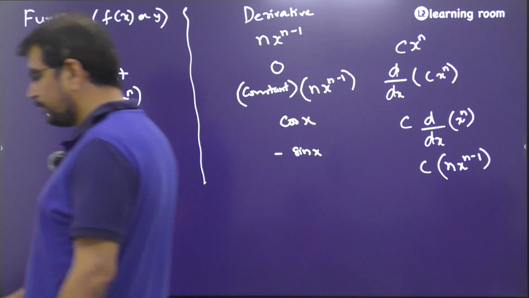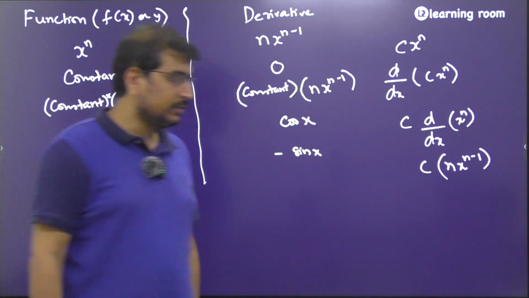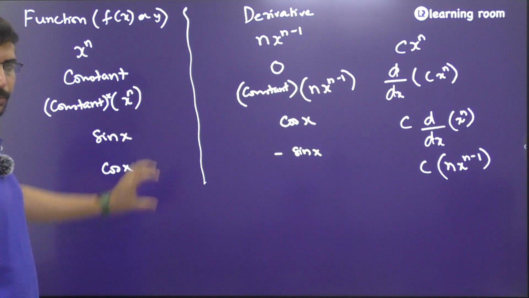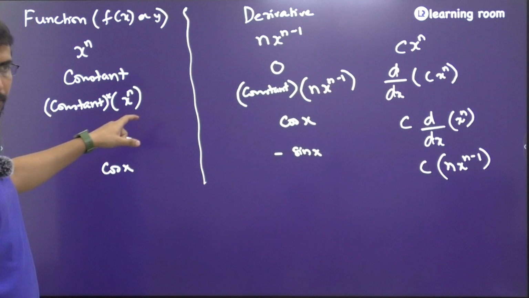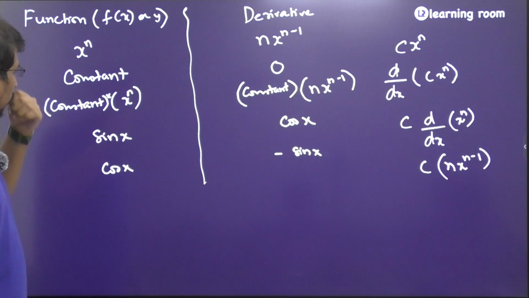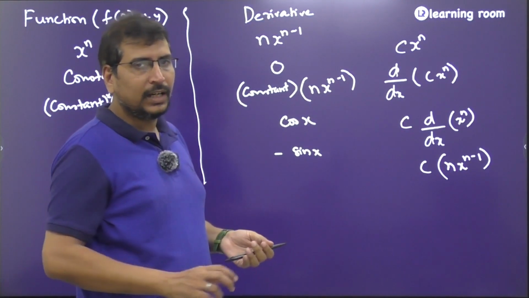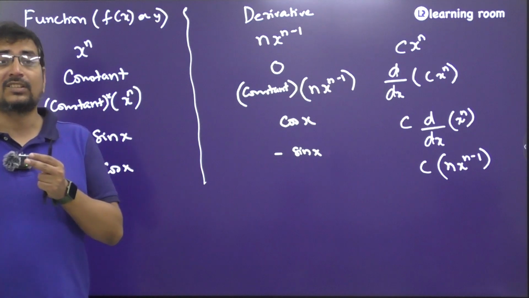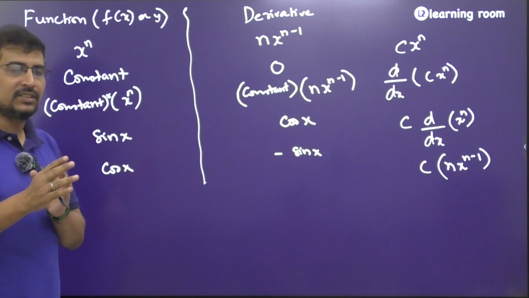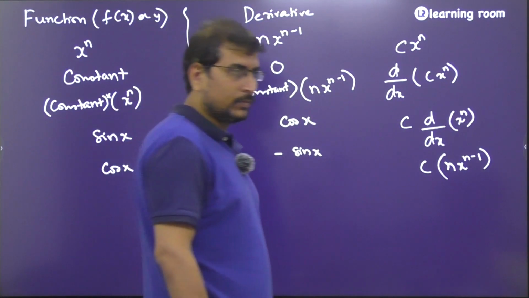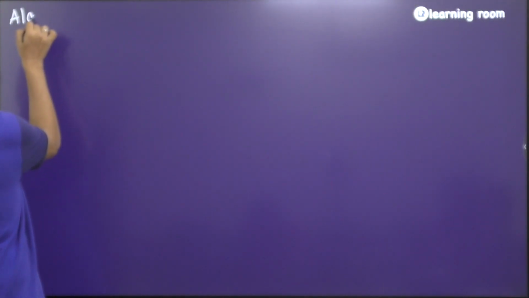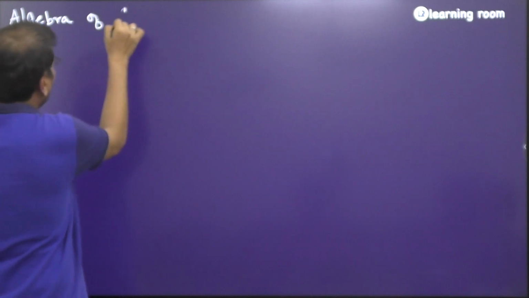Now, see, sometimes what happens is, like how a constant is getting multiplied with a function. x power n is a function. Accepted? x is a variable, and that variable is raised to the power n. It's some function. So it is not always necessary that you will have only x power n, or only a constant, or a constant multiplied with x power n. Sometimes there can be an algebraic operation taking place between two functions. For example, that we call the algebra of functions.